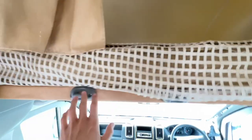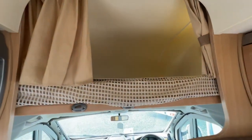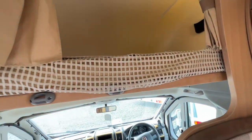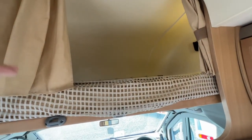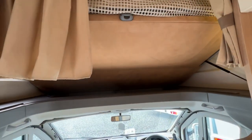You've also got a large overcab bed, with a ladder that clips onto the front to gain access, curtains to give privacy to whoever's sleeping up there, and a child net to stop them rolling out. When travelling, you can use this area for storage if you put light items up there like towels, bedding, or extra clothing — nothing heavy — and push it up so you can walk through into the cab without banging your head.